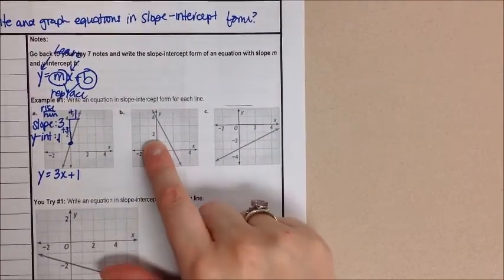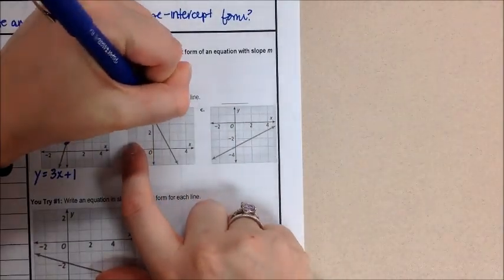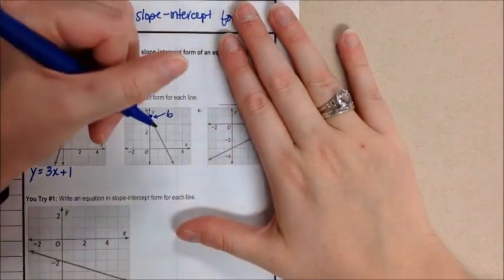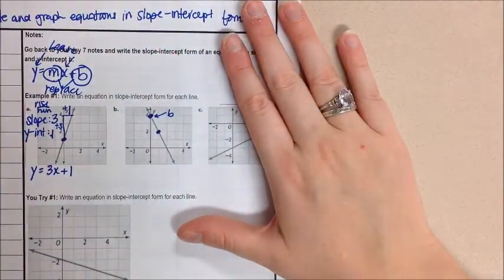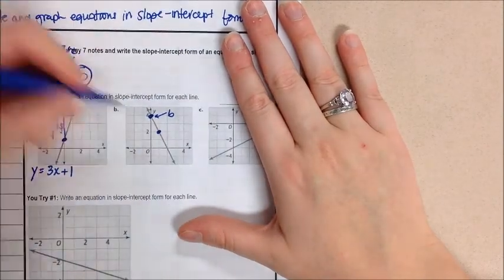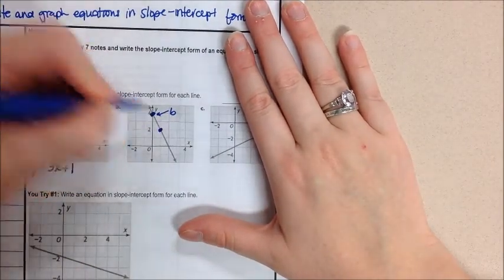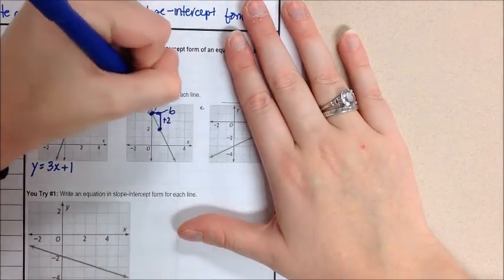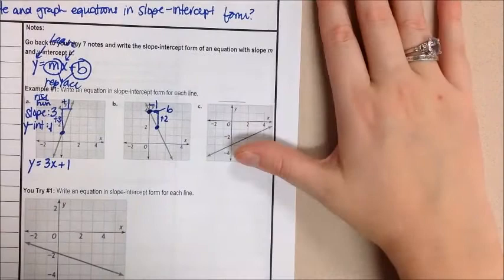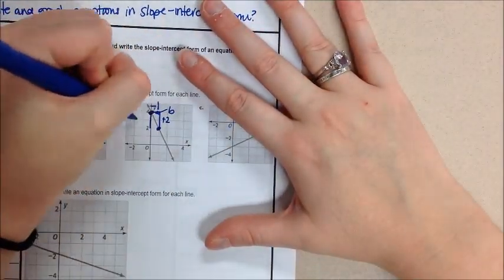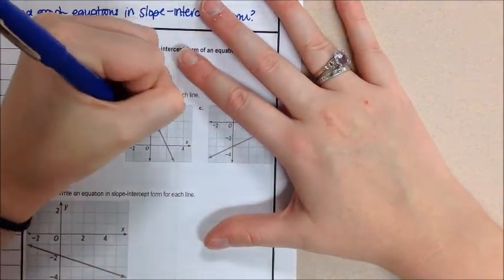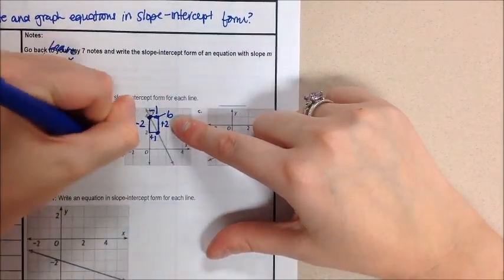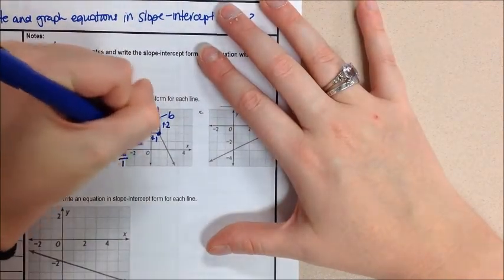Okay, b. So on b, my y-intercept is 4. Okay, and then I've got to find another good point. Here's a good point. So I'm going, and I always look left to right. Or you can do rise, which is plus 2, and then left 1, which remember left is negative, or you can say I'm going down 2, which is negative, and right 1, which is positive. So if I do 2 over negative 1 or negative 2 over 1, well, those both equal negative 2.